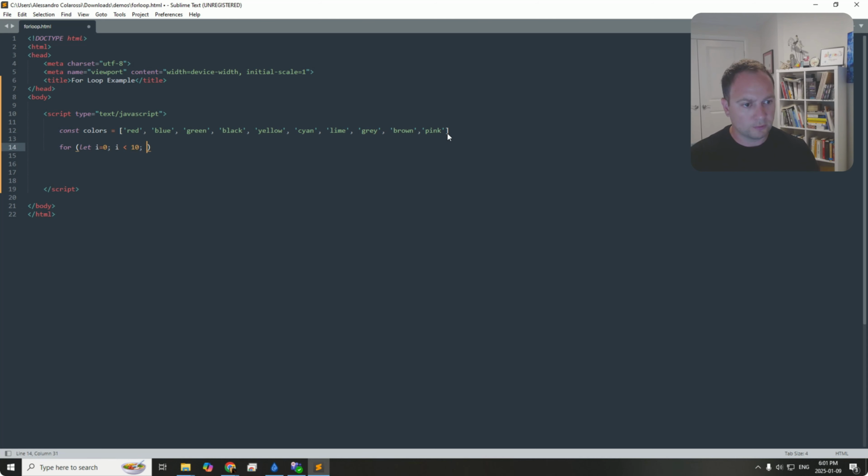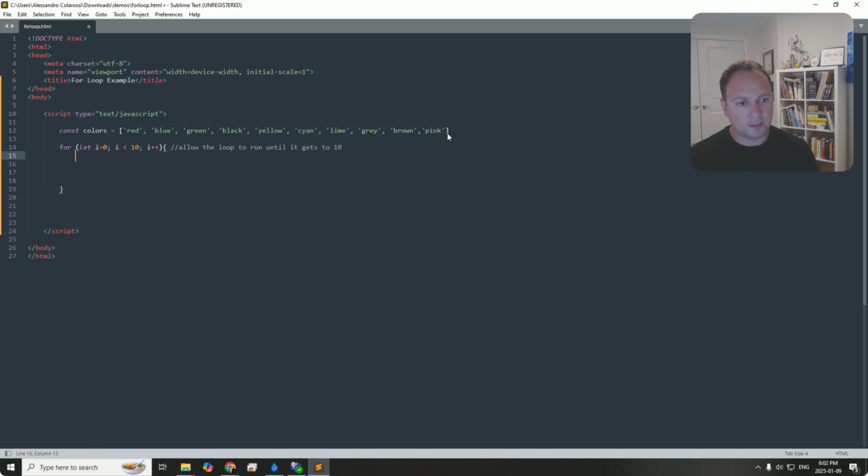If this is true, increment i until you get to 10. So allow the loop to run until it gets to 10.